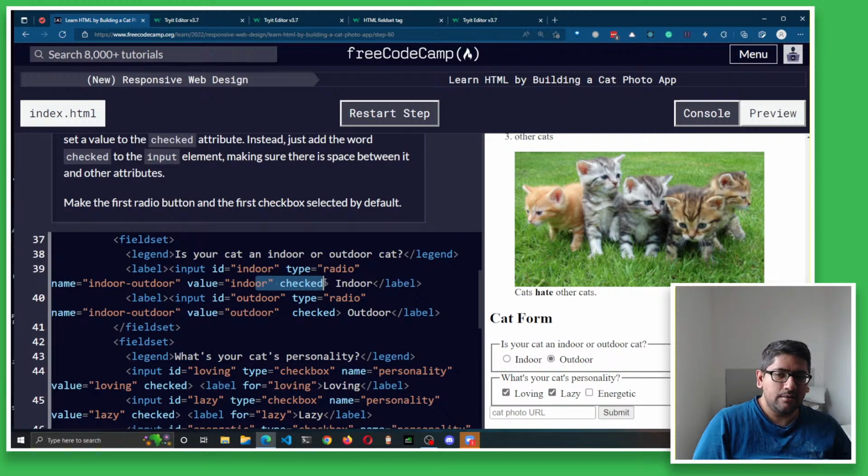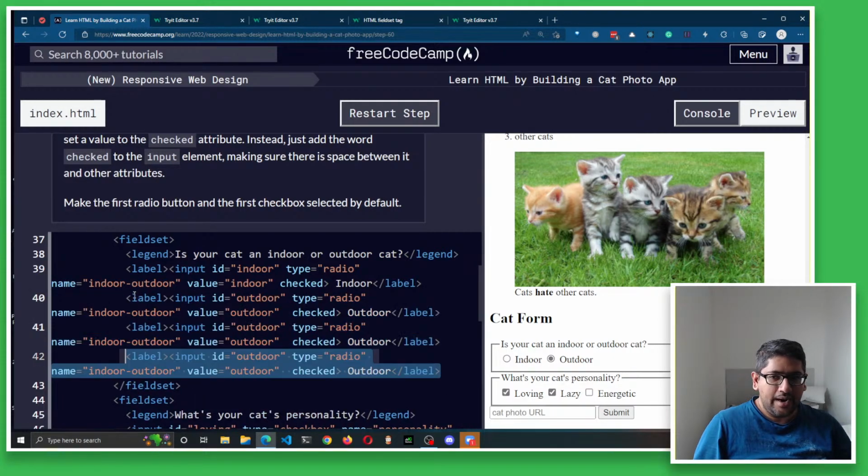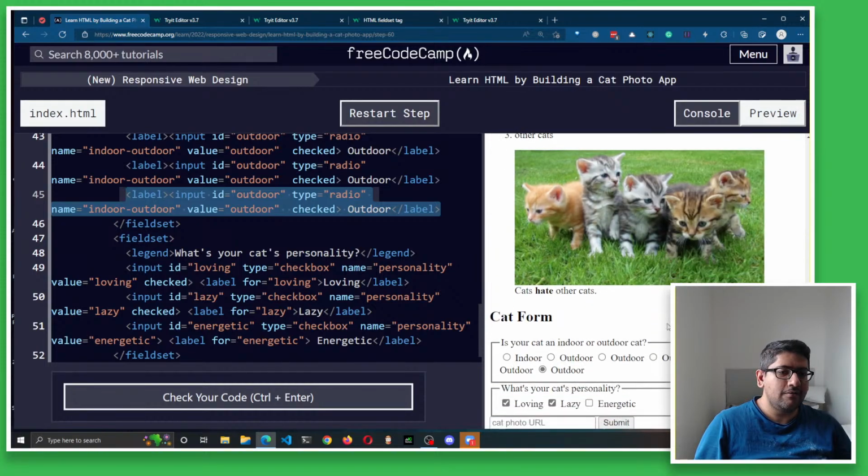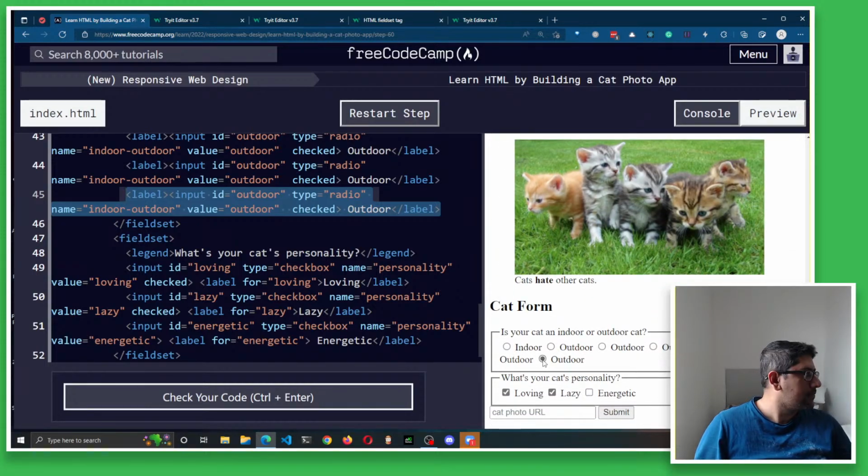HTML is reading it from the top to the bottom, so for this group, this is the last checked value. If I had 10 and all of them were checked, only the last one would be checked by default.